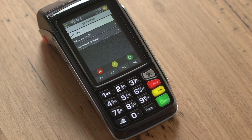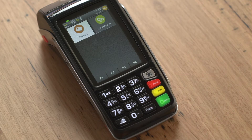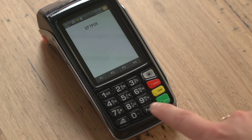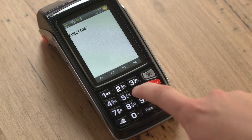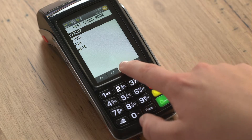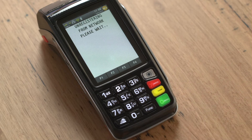We're now ready to move to the next stage of setting up your terminal. Press the red cancel button until you return to the original menu screen. You'll then need to wait for around 30 seconds for the terminal to timeout and return to the FPOS screen. Press the function button and then the number 6, then press the green enter button. This will take you to the host comms mode screen. From the host comms mode screen, select Wi-Fi and press the green enter button. F2 and F3 on the screen will toggle between the options.